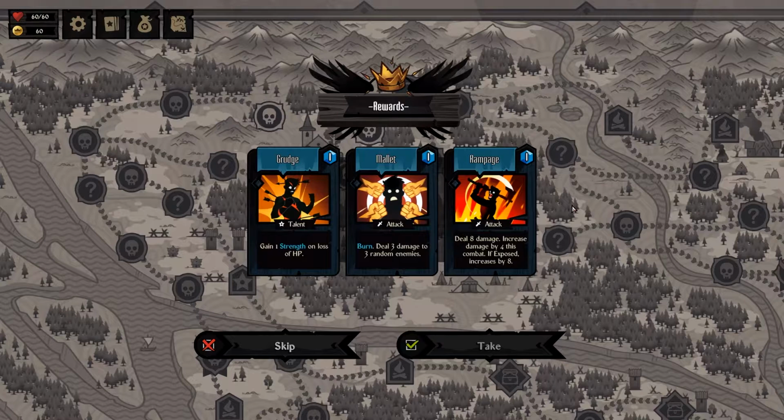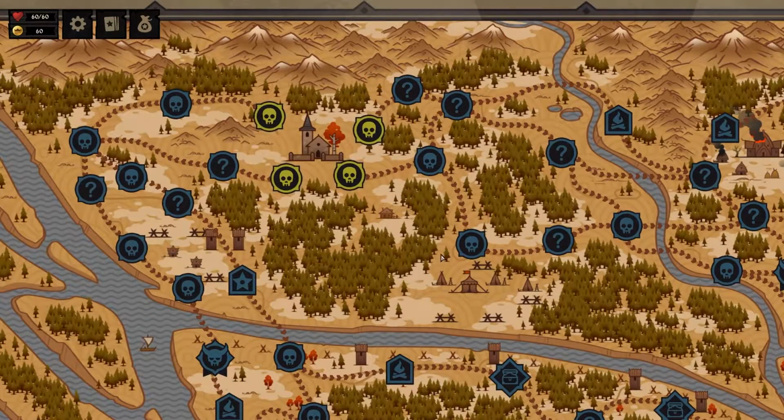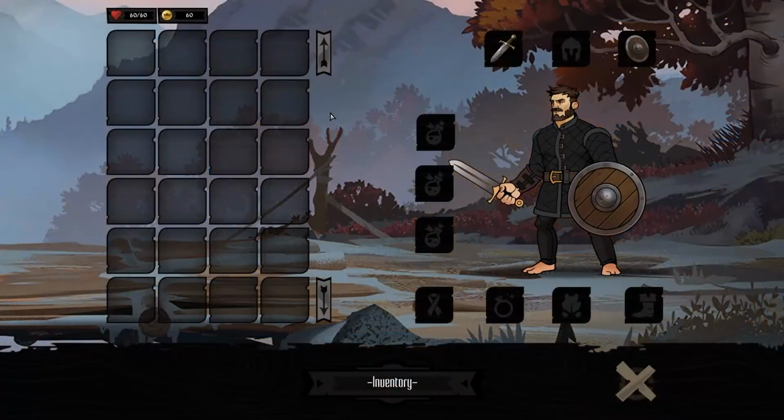Delete. Grudge, you gain 1 strength on loss of HP. Mallet, burn, deal 3 damage to 3 random enemies. Rampage, deal 8 damage. This increases damage by 4 this combat, if exposed, increases by 8. Okay, this can work. So this would benefit from an exposed or a cycling deck or some weird amalgamation of the two. So let's have some fun. That's our direction. We have been given direction by the dark gods of Mortis.